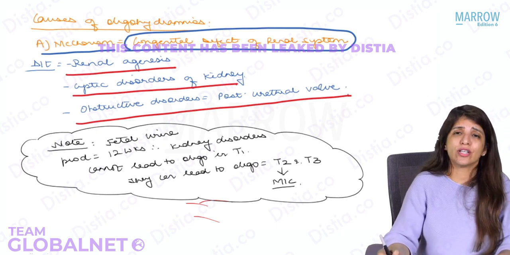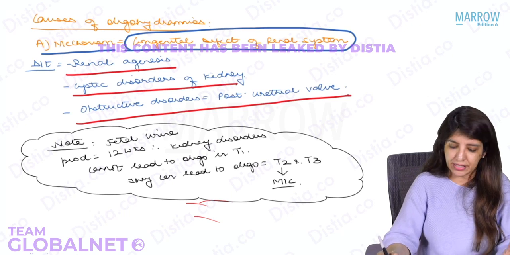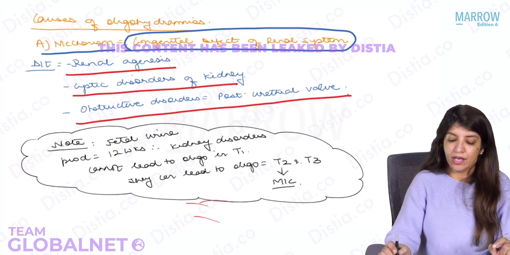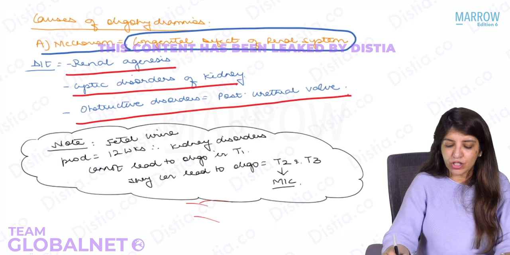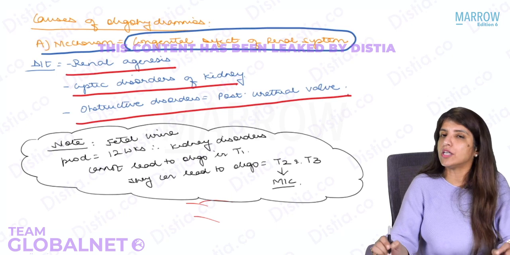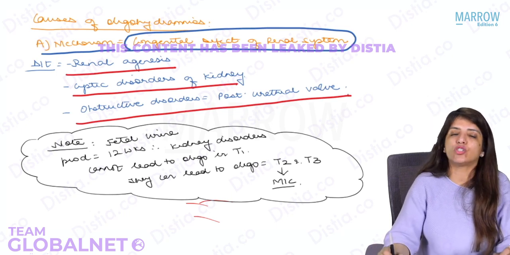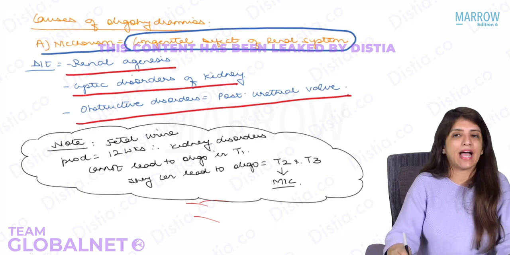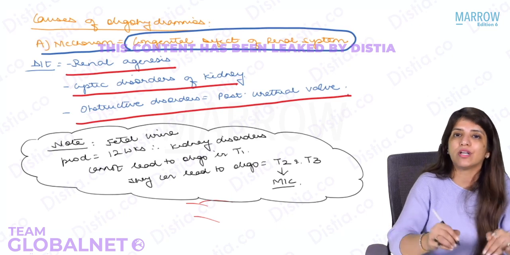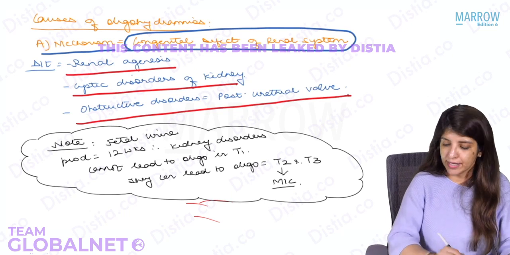Right? So congenital problems, they could be obstructive in nature. It could be a case of renal agenesis. It could be a case of polycystic kidneys. Now, over here, I have told you again that fetal urine production happens at 12 weeks. Therefore, kidney disorders, they cannot lead to oligohydramnios in first trimester. They can lead to oligohydramnios in second and in third trimester. And the most common time for oligohydramnios due to renal defects is second trimester. Right? Is this clear to all of you?